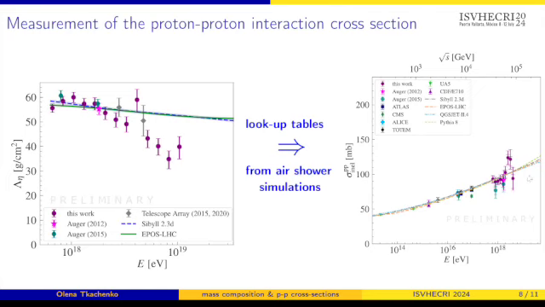The colors are the same. In dark pink, the measurements from the data with increased statistics from the full phase 1 data are shown, and they are compared to the previous OJ measurements, as well as to the extrapolations from the LHC measurements, the corresponding interaction models like Sibyl, EPOS LHC, QGSJET. One can see that, again, the cross section values agree with the previous measurements, as well as with all the extrapolations from all the hadronic interaction models.